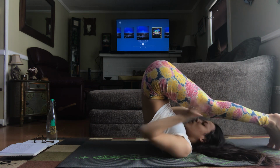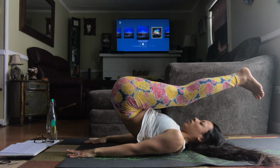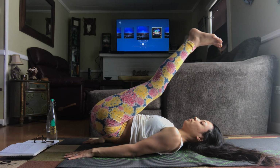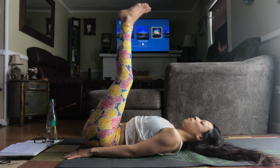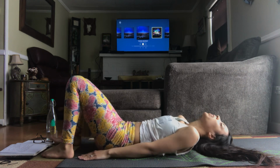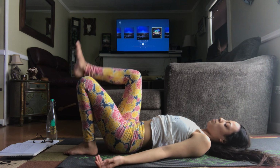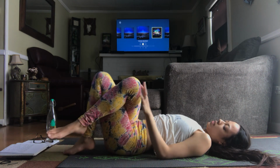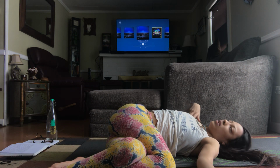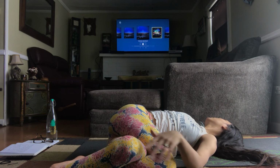Alright, slowly coming out of this, rolling very slowly until our hips are back on that mat, planting our feet back on the mat as well. Come up a little bit. Okay. From here, bring that right leg over the left. Let your legs fall towards the left. Arms come out. And your gaze is shifted towards your right hand for a full supine stretch.